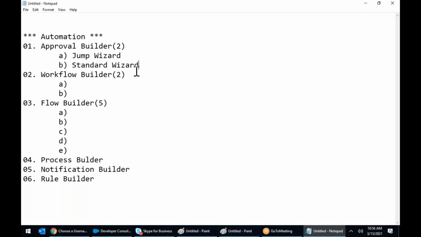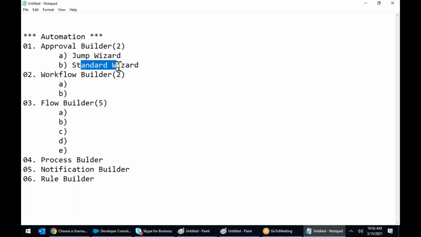There are 2 ways to create an approval process: jump wizard and standard wizard. Now, what is the jump wizard? The fastest and easiest way to create an approval process is the jump wizard.